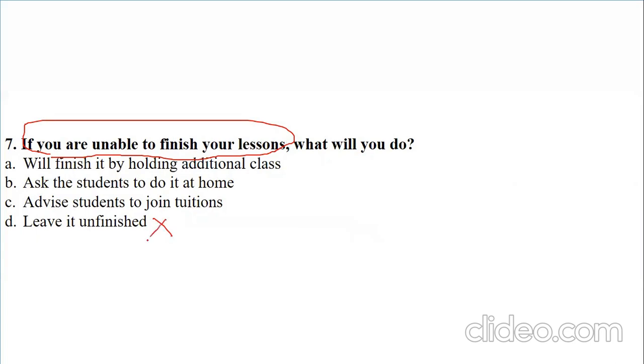Definitely leaving it unfinished is not possible, because the first duty of a teacher is to complete the syllabus. The teacher will never advise the student to go for tuition classes, nor tell the students to do it as self study. So the closest option is finishing it by holding additional classes. So option A is your right answer.